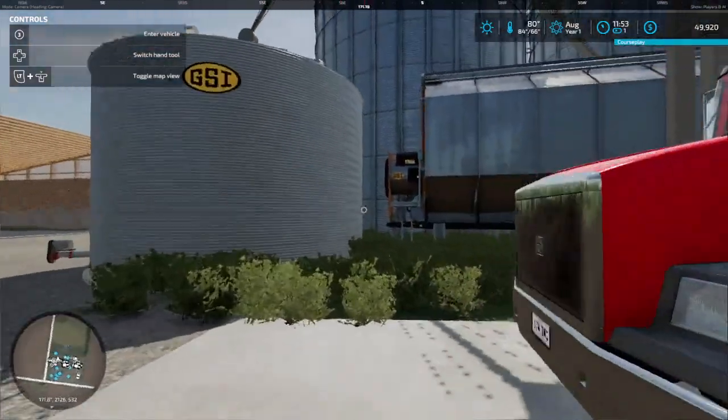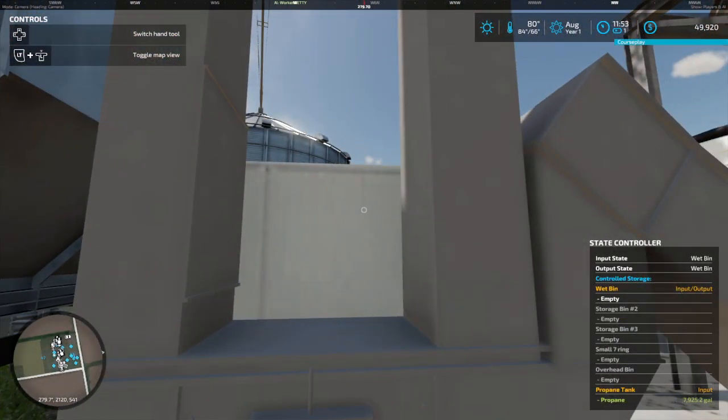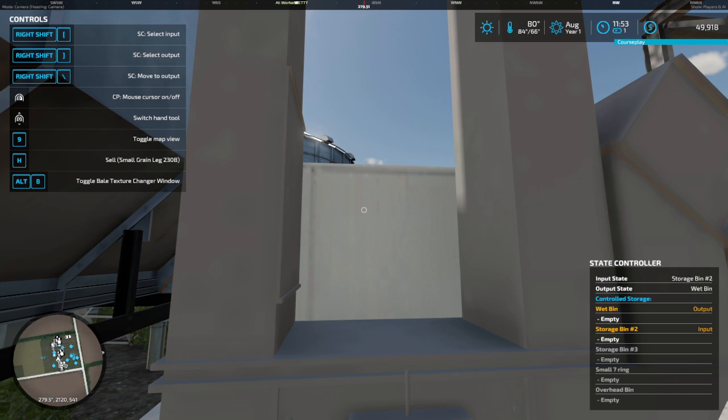So let's unload the wheat. I thought I was running oats. It's wheat first. Oats is second. Let's change this and put them right into a bin. So that's input into 7. No. Yes. Put both of them there into 7.